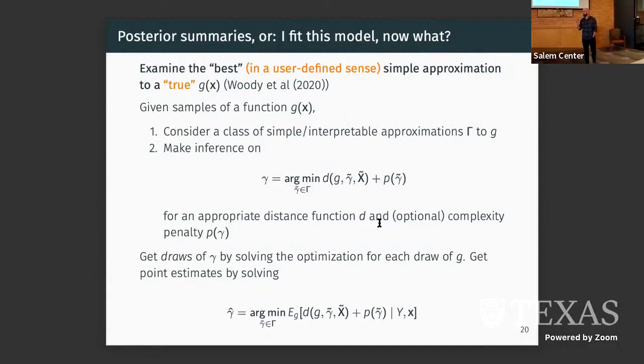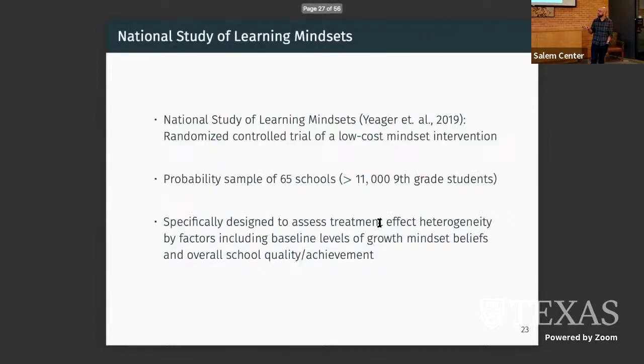So the first one is that the direct effects of the treatment are small, right? That's something you would expect. In general, it's hard to move the needle on people's beliefs, in particular when you're looking at knock-on effects. So the intervention was delivered at the beginning of 9th grade. The treatment effects I showed you were on their GPA at the end of 9th grade, so like an academic year on. So you expect those effects to be small.